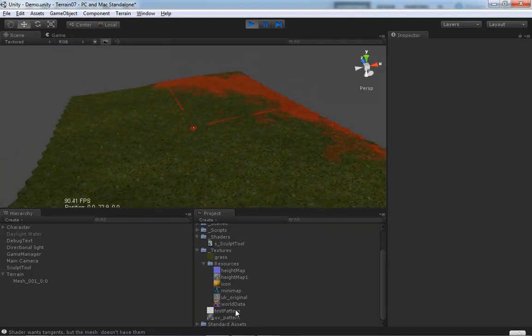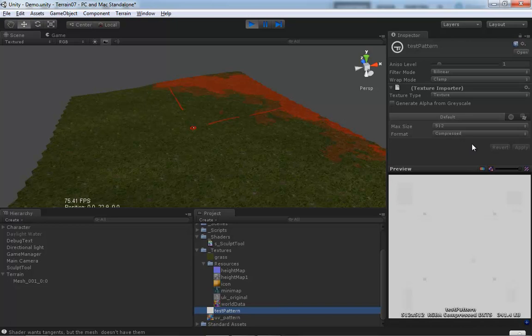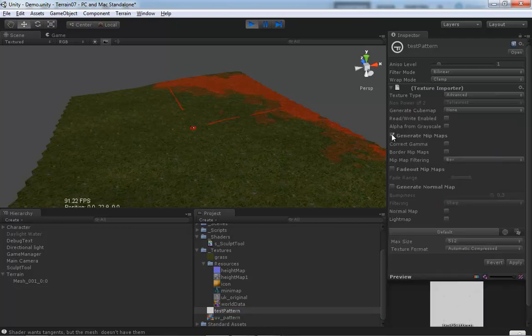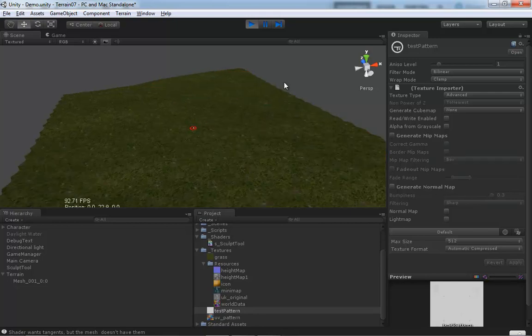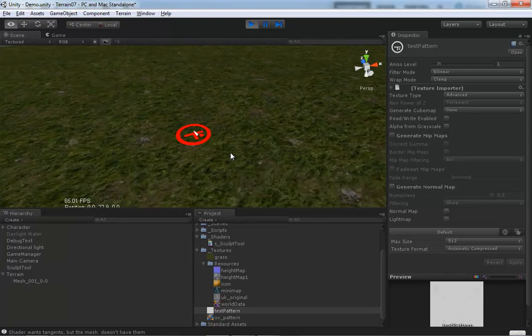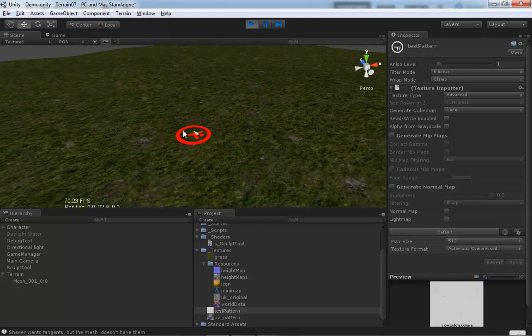So if I take our test pattern and we look at it, we're using a 512 by 512 texture. We're using the standard texture. If I swap over and go to advanced, we have the option to disable mip map. If I turn this off and hit apply, all that goes away. The trade-off, though, is that when I use a stencil that has really fine detail, I find that you lose anti-aliasing around the edges. And then depending on your distance from it, this can look very pixelated. That's the sacrifice that you make by turning off mip maps.